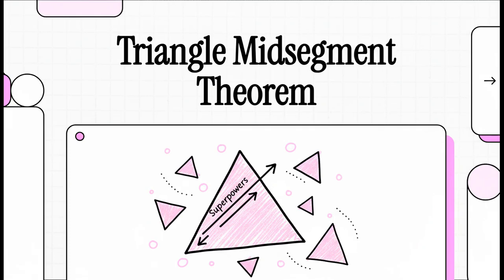You know, triangles, they seem so simple, right? One of the very first shapes we all learn. But what if I told you that hiding inside every single one of them is this special line, a line that has two kind of like predictable superpowers? Well, today we're going to unlock those secrets.